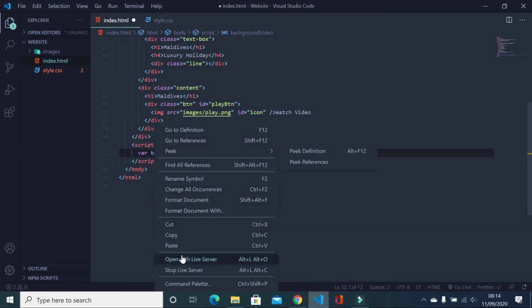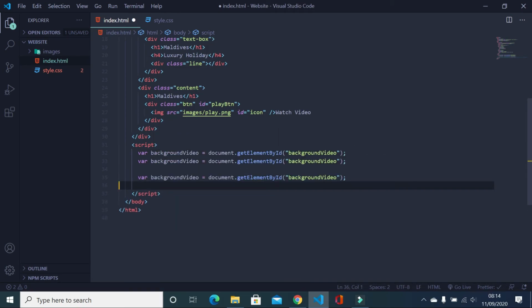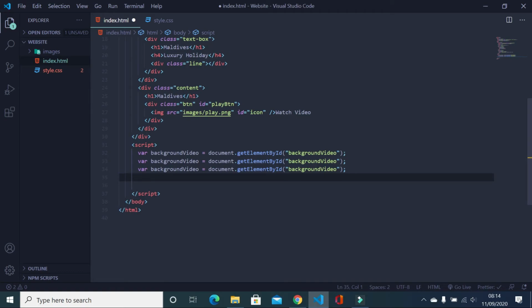Now copy this, and here we'll change this to this ID, which is play btn, and also change this to play btn. Also we need to change this ID to icon.